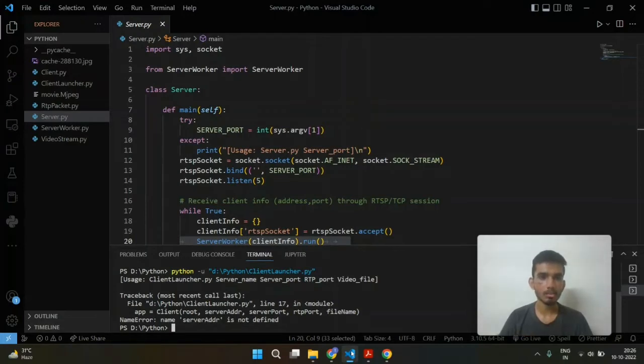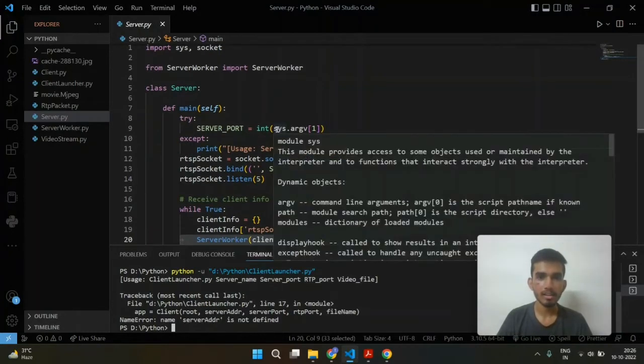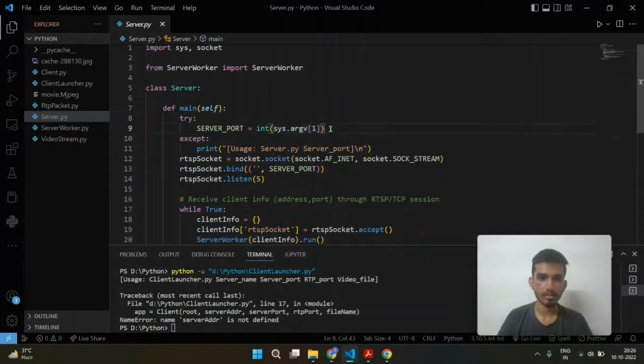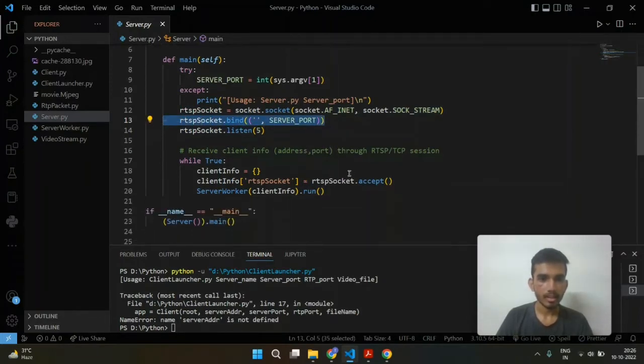Now, if we consider the Python code, how the workflow of the data transport is working, here is the server side of the transferring. Basically, there are two types: server and client. Here, I am presenting the server side. First, we are passing the argument which serves as the server port, and by using this function the RTSP socket will be created, and we are binding the server port with the RTSP socket, and then the client information will be accepted by the RTSP socket while implementing this task.